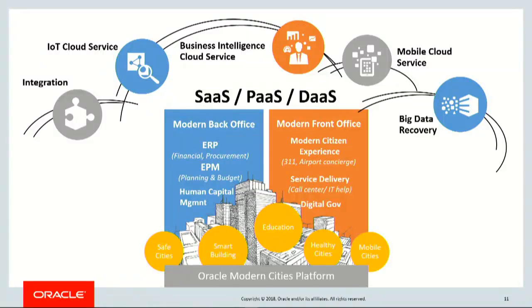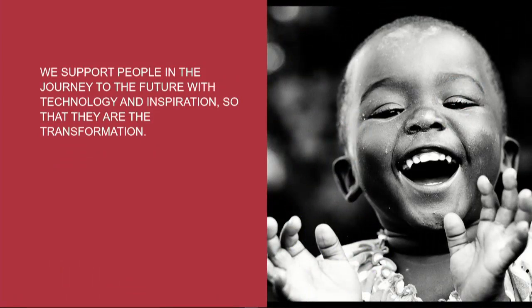So nowadays, like you were hearing, integration, IoT, and business intelligence are definitely changing the world. Mobile technologies, everything from SaaS to DaaS, and big data will also start to make a big difference. I would like to stop here to speak about the support and inspiration we are providing to change future citizens.